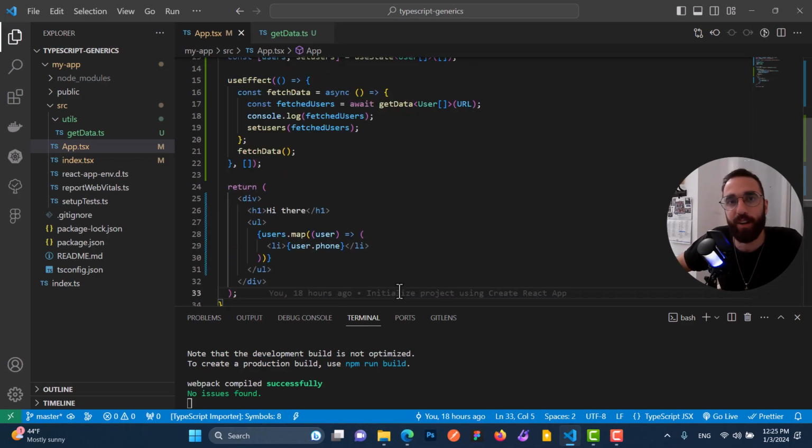So that's it for generics. You've learned how to use generics to write reusable code in functions and classes. You've learned generic constraints and pretty advanced syntax in generic constraints. And also I showed you a real-life example of using generics in React.js to manage state and to call an external API. I doubt that there is any React application that doesn't call an external API and fetch some data from there and implement it inside the application.